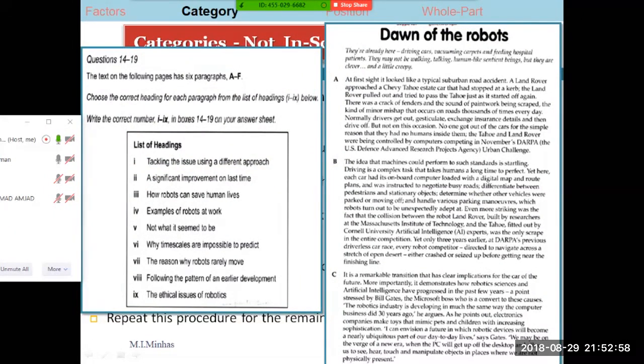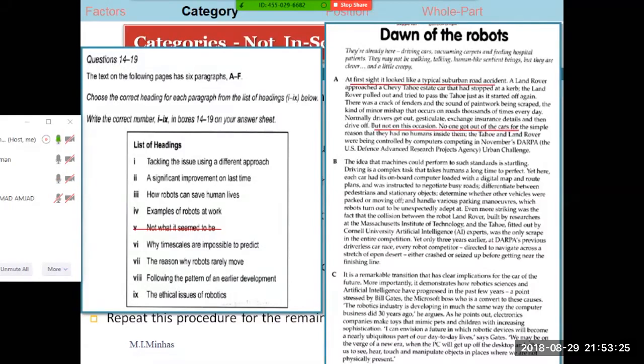Like paragraph A may match with number 5, paragraph C may match with number 1. For these kinds of questions, you first read the passage or paragraph, and then you read the question. Got it?